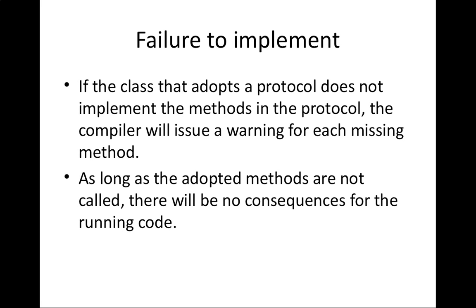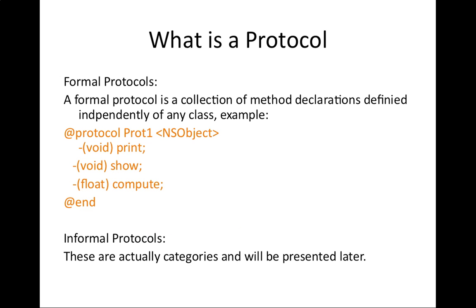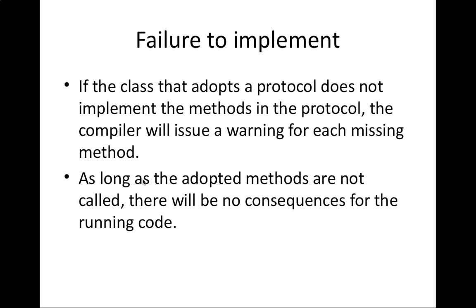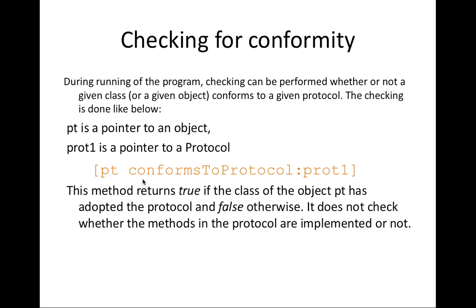So as long as the adopted methods are not called, there will be no consequences for the running code. So you can actually sort of be fine, as long as, for example, you put the protocol in, you implemented it, but you didn't put anything in there. You just said, print out hello world, print out hello world, print out hello world for all of these methods, and these are the methods that you would actually have to implement. Then, as long as you're not using it, nothing's going to happen. Only problem is you put it in there and then all of a sudden it's used, and then you have this really strange behavior that happens because it's printing out hello world now or something, which may not necessarily be desirable.